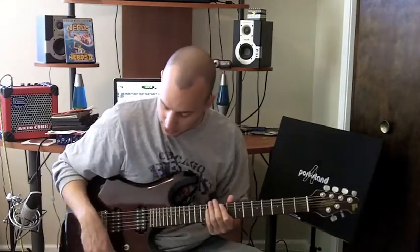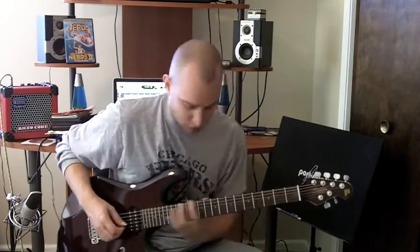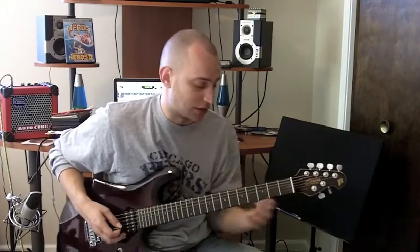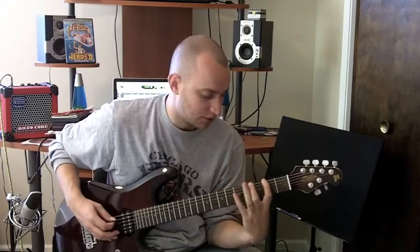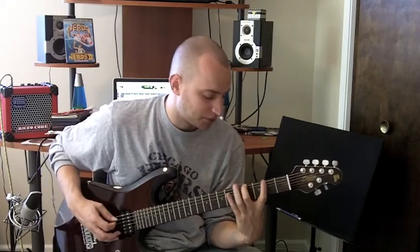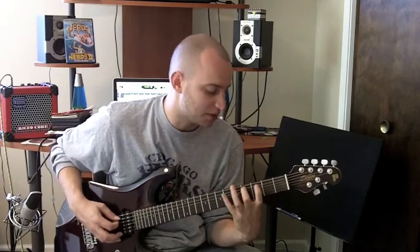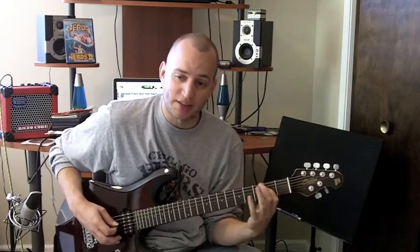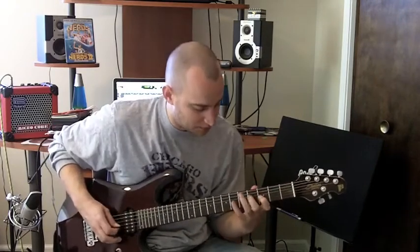Now, let's take a quick pitch inventory of the notes in F sharp Mixolydian. We're actually playing it in the 14th position, an octave up, so let's just look at it in the second position. We have F sharp, G sharp, A sharp, B, C sharp, D sharp, E, the flat 7, and F sharp, and then it repeats from there.